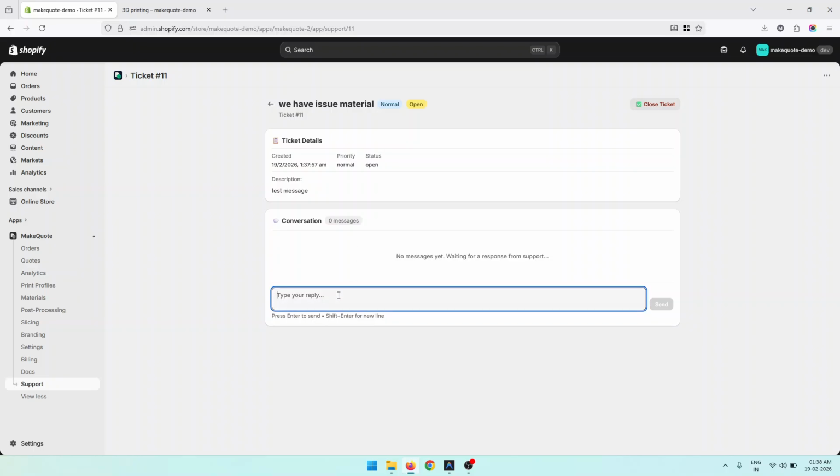Whatever messages we want, we can type them here, and as soon as our backend team replies to your messages, they will be available to you on this page itself. So it will be seamless communication. I will be doing the reply right away.